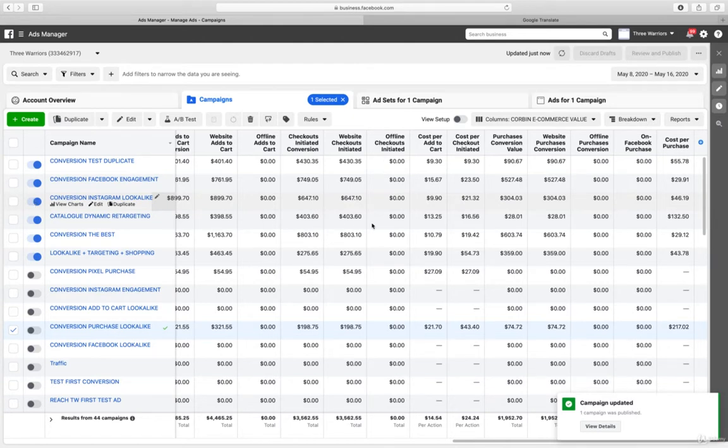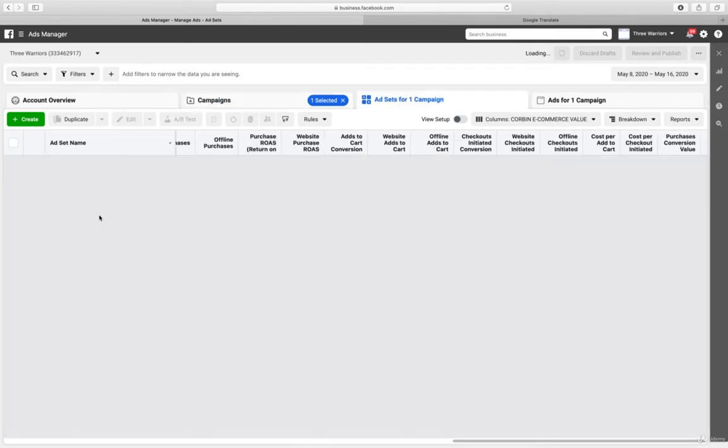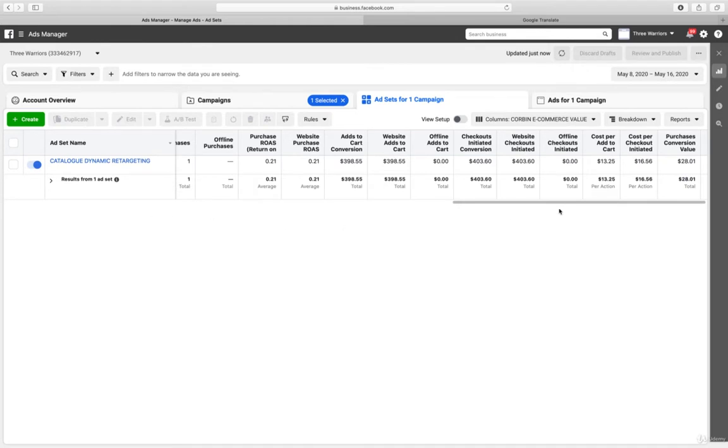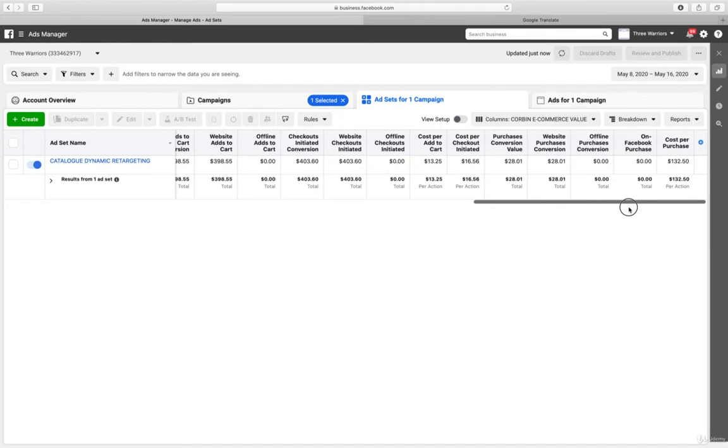The second that is quite painful is this dynamic retargeting. So we will go into it and we have just one purchase, and this purchase was quite expensive because we paid 132, but we made just 28.